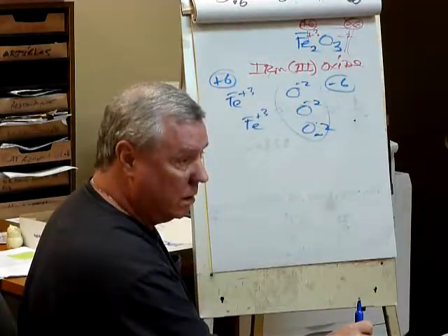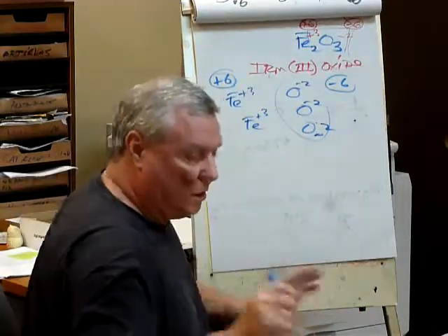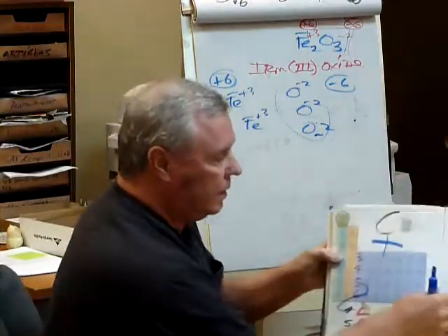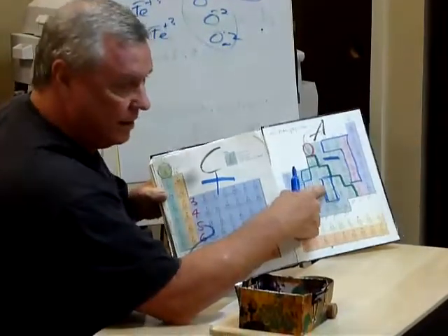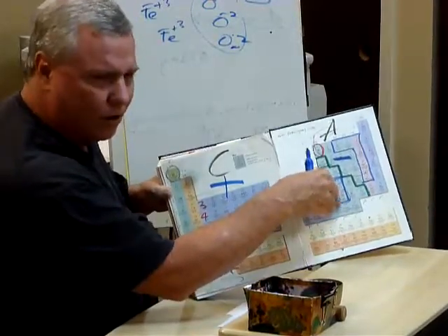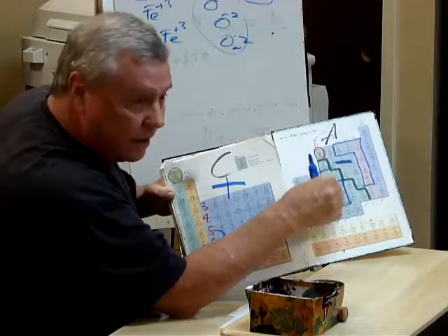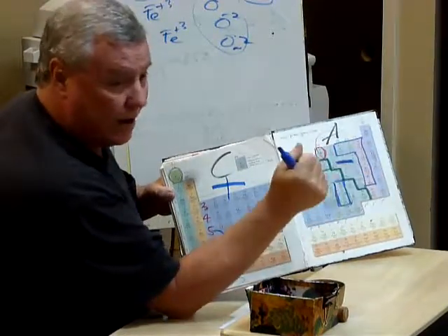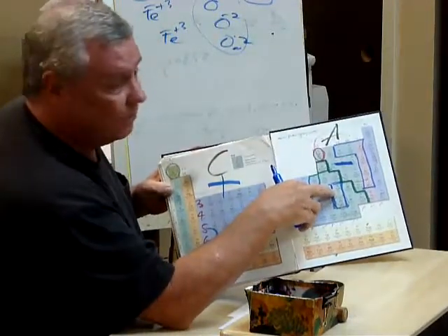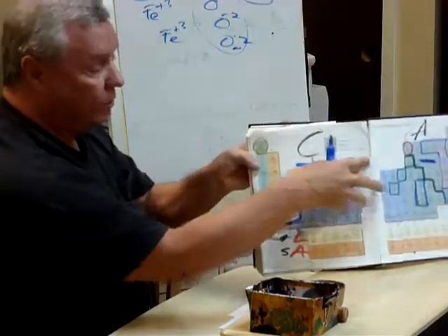Are we good? I think so. Want to see one more? Okay. To see one more, I want to show you the two exceptions. If you have your periodic table open, there are two exceptions here — lead and tin. They're not really transition metals; they're kind of pre-ops. They haven't quite undergone the operation yet, but they're wannabes. So these two guys right here — lead and tin — they act like transition metals. PB and SN for lead and tin. These guys act like transition metals, so you've got to include those in the transition metals category.